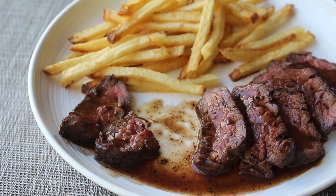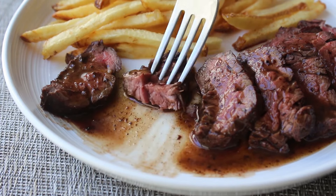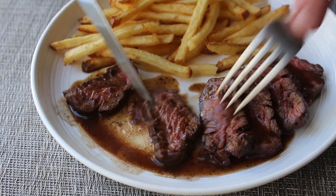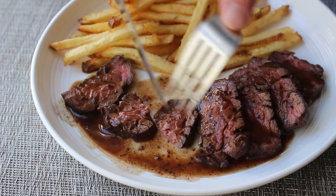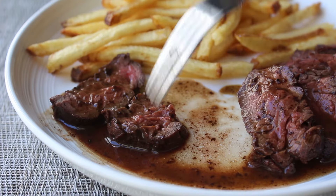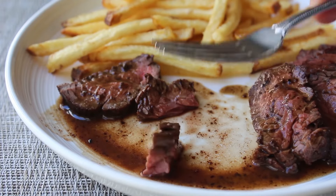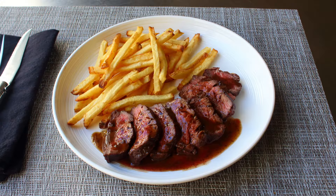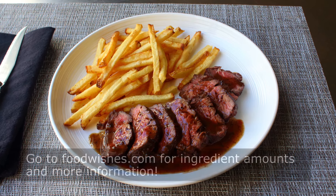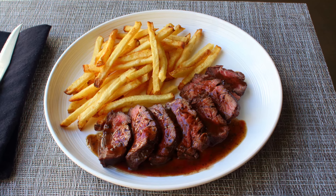Once properly prepped, I really do love everything about this cut of meat. As I mentioned earlier, it's just as good on the grill, although you don't really get to make a pan sauce that way — but whatever, you'll come up with something, maybe serve it with a brunet. And if you're watching this in real time, there's only a couple days to go before Father's Day. You know what makes a much better last-minute Father's Day gift than a tie? This — you could give Dad a big old butcher steak and show him how to make it. Regardless, whether you're going to make this for a special occasion or not, I really do hope you give this a try soon. Head over to foodwishes.com for all the ingredient amounts and more info, and as always, enjoy!